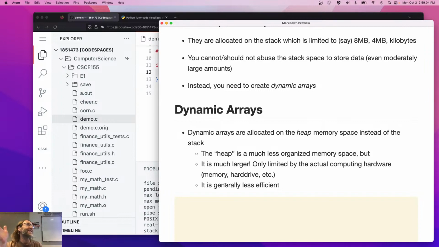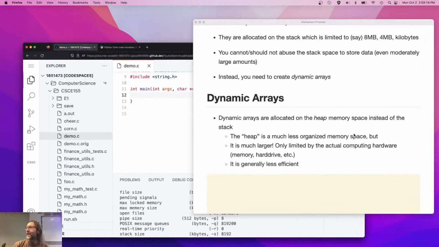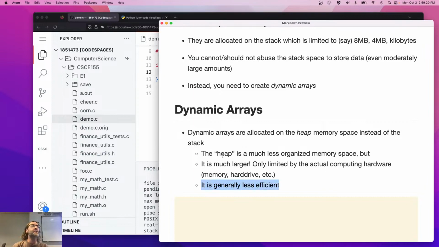That's nothing. But try to buy the same amount, 300 terabytes of RAM. You're not even going to find a motherboard to support that. That's not even possible. So it's generally less efficient, but it's much larger, and you're paying a price for it in terms of efficiency.